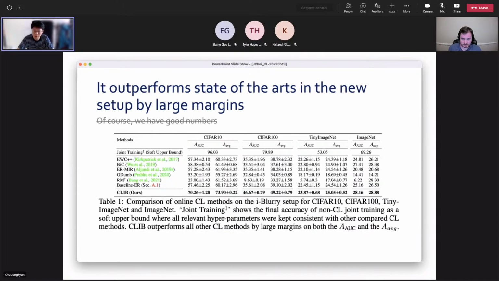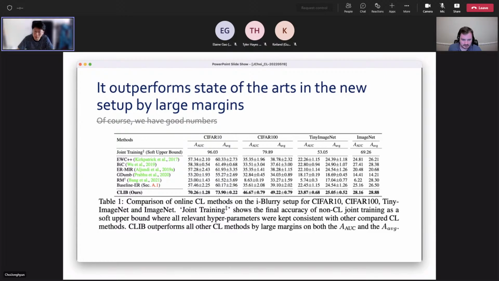So we evaluate the simple baseline, CLIP, on this iBlurry-NM setup with the anytime inference metric. We also compute the A average metric, one of the most widely used metrics along with A last accuracy. A average is much more difficult, because you have to be better at every end of the task.